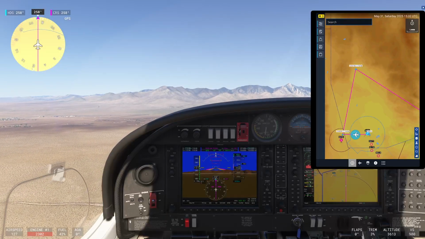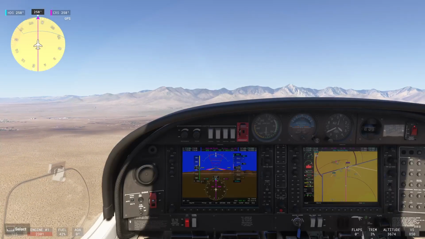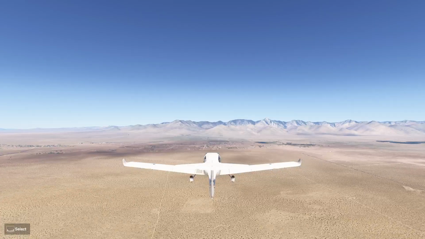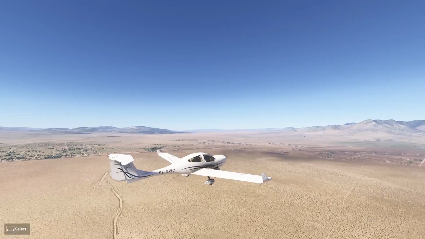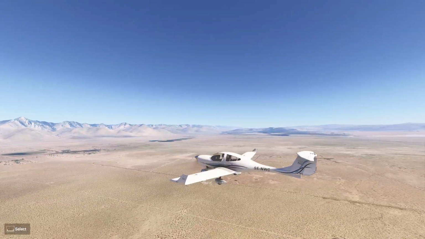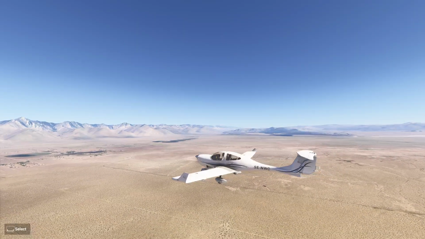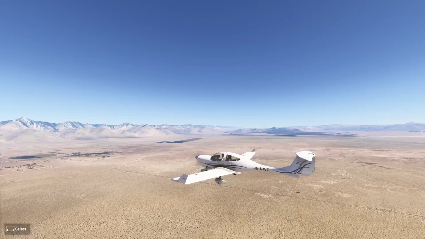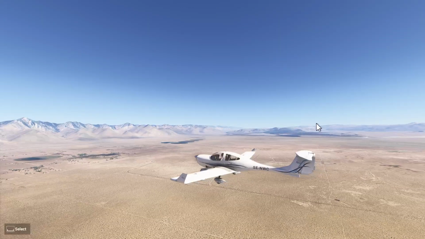So let's get the iPad away and let's see if we go outside what we see here. A lot of things. It's very desert. See, I think we're supposed to go this way.